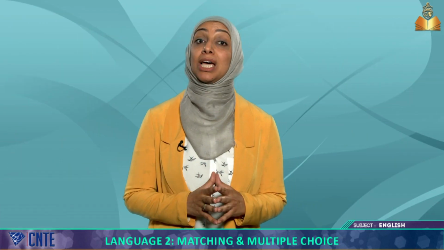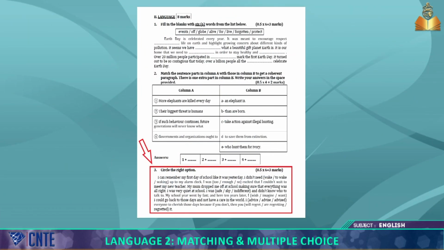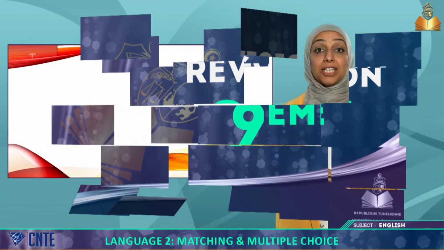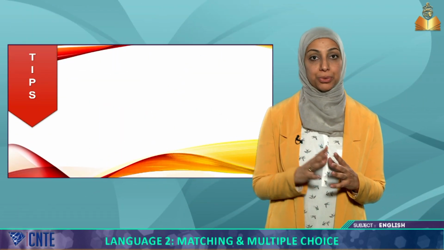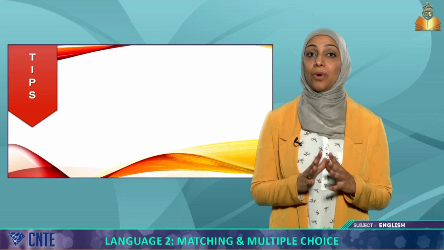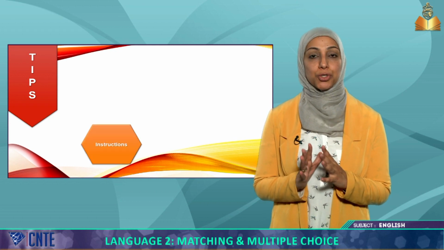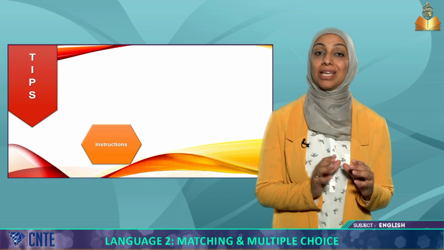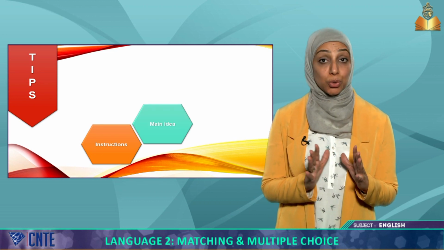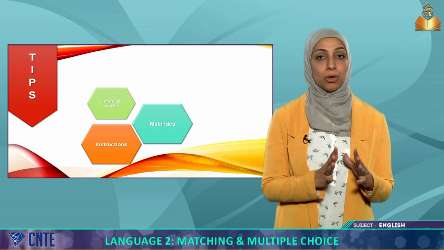All right, now time to focus on the last exercise. As you can see, it's a multiple choice exercise. You have to complete the paragraph by choosing each time from a list of 3 alternatives. I'd just like to tell you that the tips we mentioned before apply here too. So for instance, you evidently have to read the instruction carefully. Then, read the paragraph a first time to get the main idea. Don't worry if you encounter unfamiliar words.